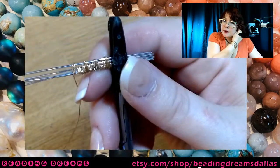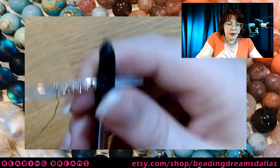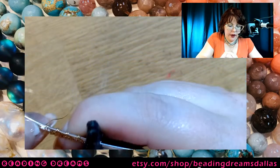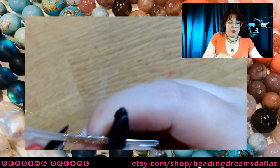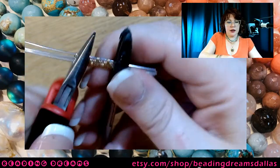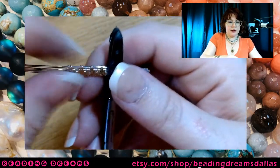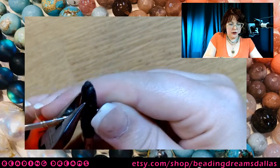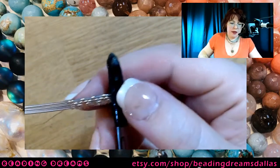Okay, so this right here, this is something you've got to be careful of. See how this one is kind of creeping up in here? All right, we don't want that. We want to make sure everything stays nice and flat. So you can take your chain nose and just kind of crimp it and rock it a bit to make sure that everything stays flat like it's supposed to be.